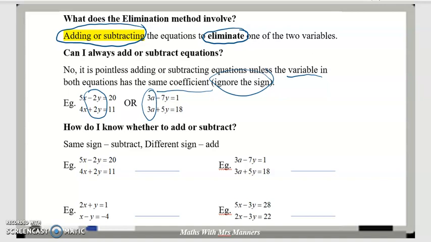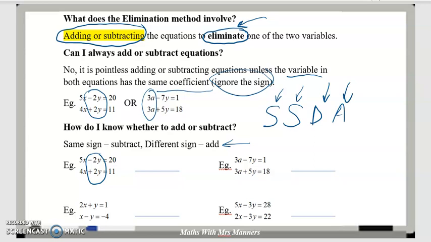So why can I add and subtract them? Well, what we're trying to do, like I said before, is eliminate one of the variables. So if you look at these equations here, if I have a minus 2y and a 2y, I use this little saying, which I've got over here: if the terms are the same, subtract. So same, subtract; different, add. Okay. So if you look at these two terms, we've got minus 2y and 2y. Well, they class as different because they have different signs. But if they're different, we can add them. And if you add minus 2y and 2y, you will see that you get 0. And so by adding these equations, we will eliminate the y's.